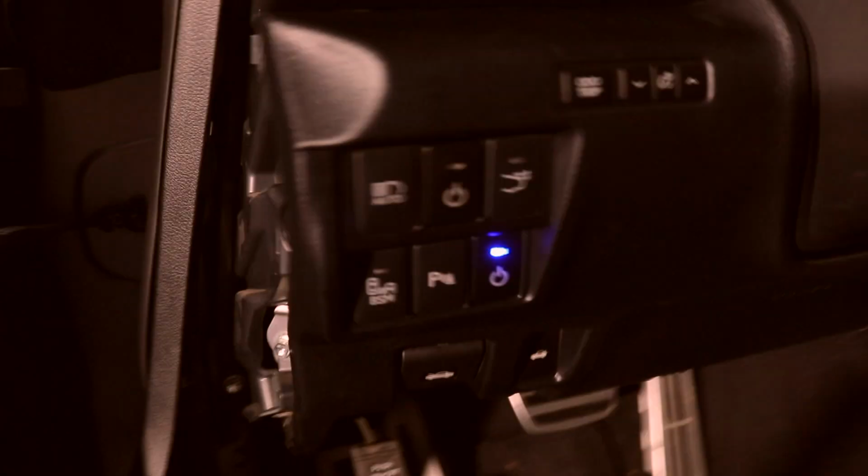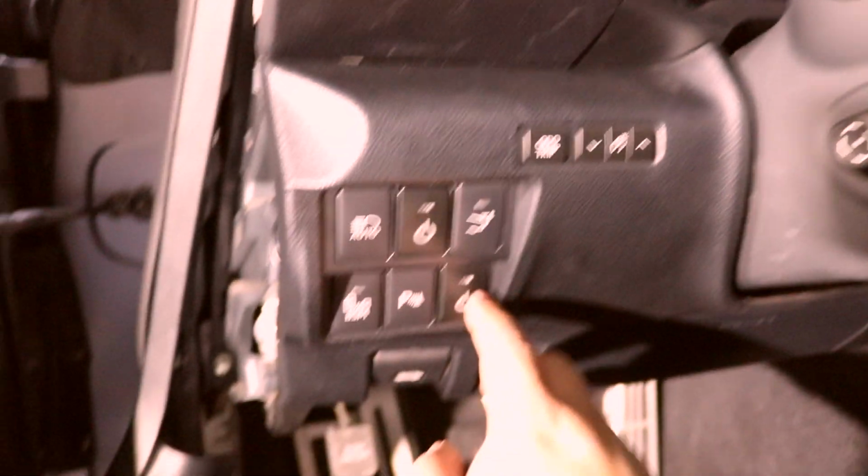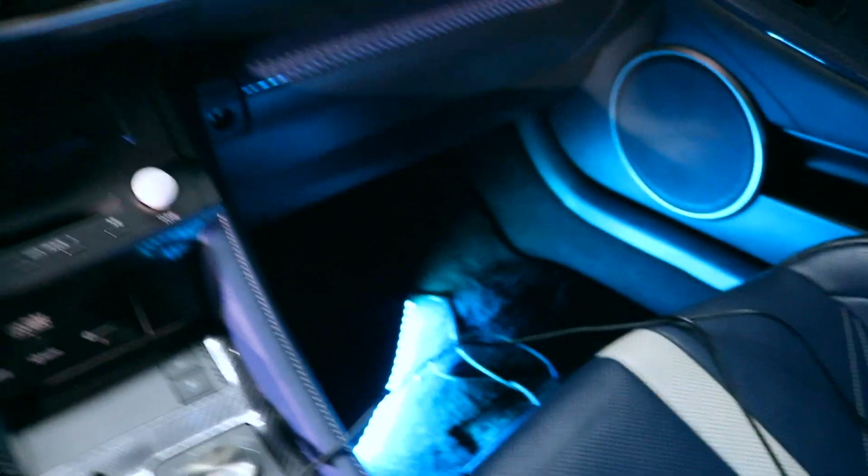Got everything reconnected. So now we got floor lights right here and underglow right here, interior floor lights right here. And flip the camera around. They work. I got them right now on audio mode, so they're reacting to my voice. All right, there you go.